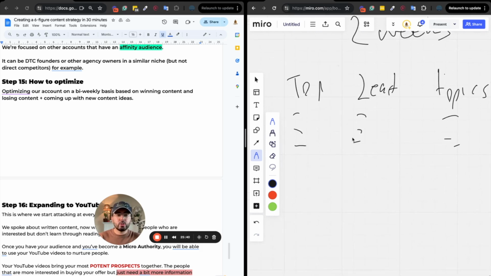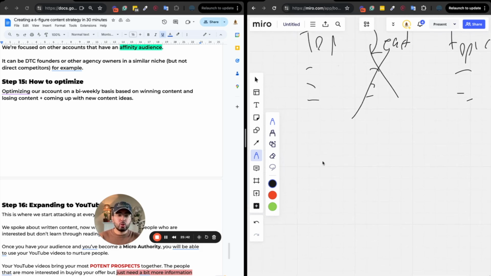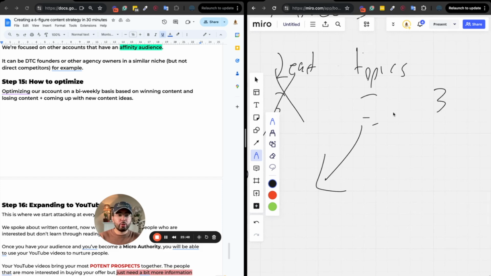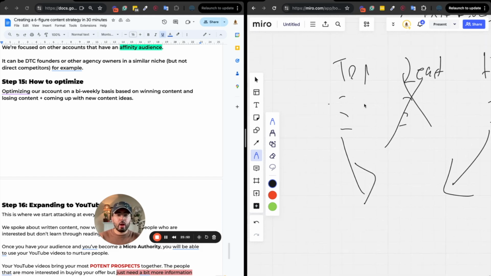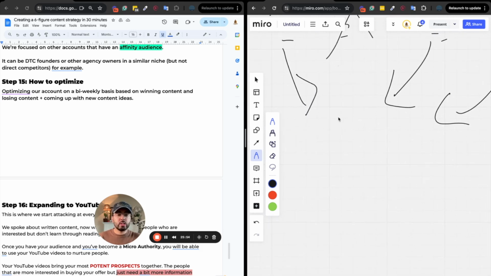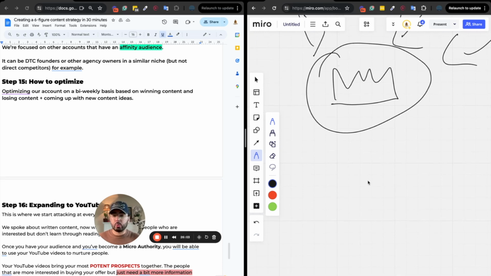Your objective is to get rid of the worst ones, reuse the top performing content, reuse all the winning topics, and then test out 3 new topics for the upcoming 2-week period. Your goal is to see which content pieces and which topics are constantly working, and crown those as winners. Those winners are what you're going to continuously repeat.